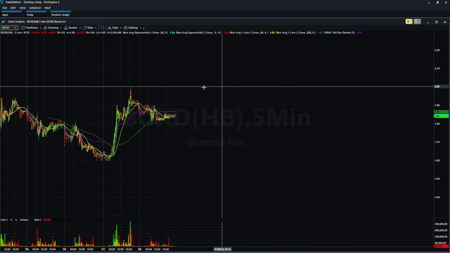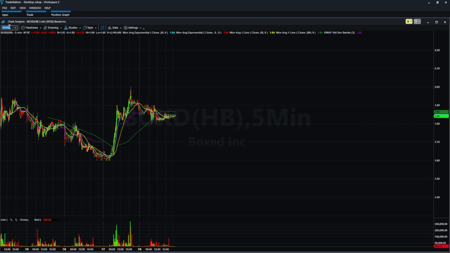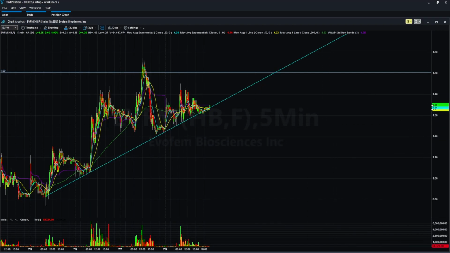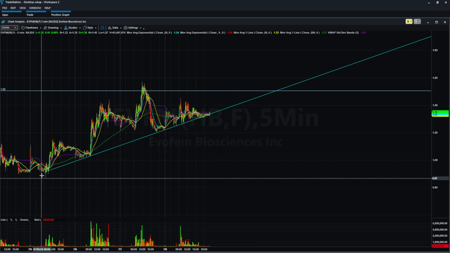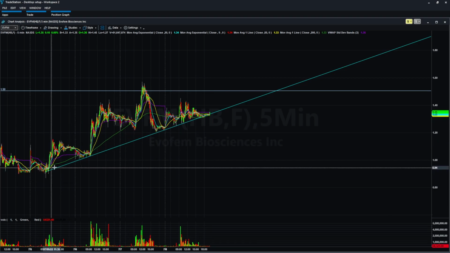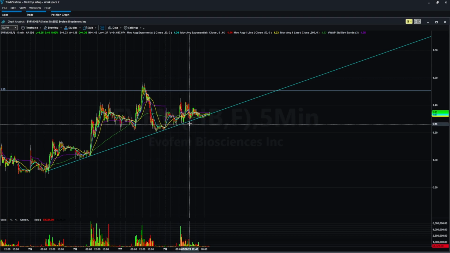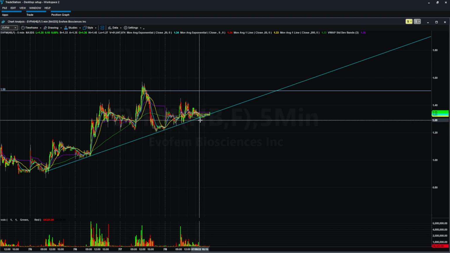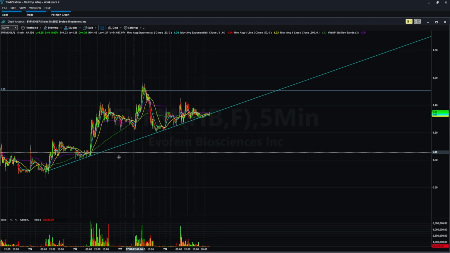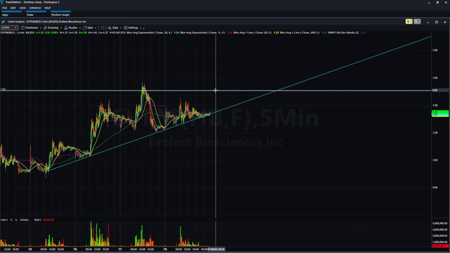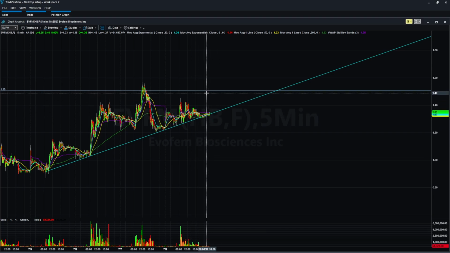But if you can find them and draw them, they are very, very beneficial to you. You can use them to buy the dip. You can use them to see where resistance is. So like EVFM we were going over before, if you buy on these levels, that's your lowest risk, because all you're doing is risking a break below this line over and over again. And then your scale off points are near the 150 level.